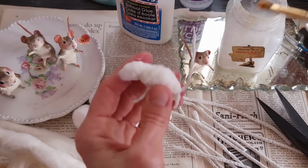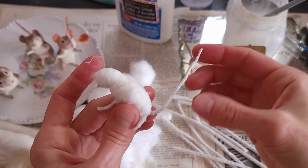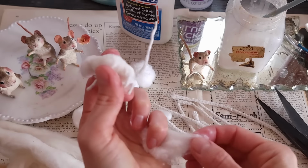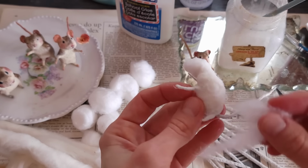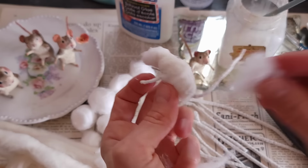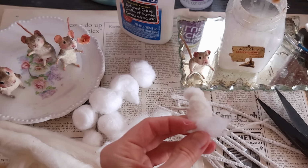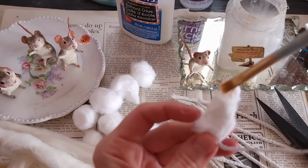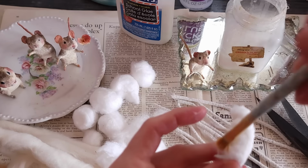Okay. So there we've got our tail. That turned out pretty well. And now I think I'll bulk out this bottom part of the mouse. It's way too slender. It has nice slender hips, the slender hips of a young boy. But we're going to give him or her a little bit thicker haunches.